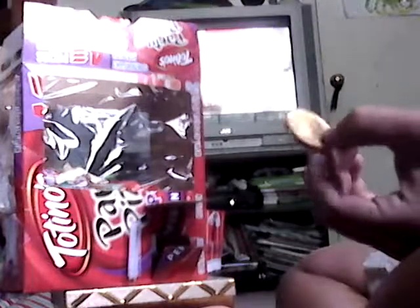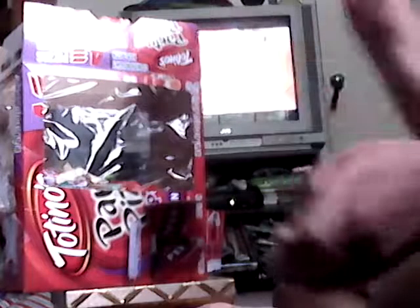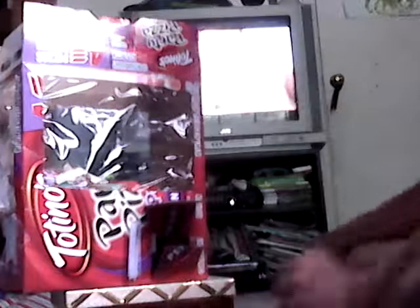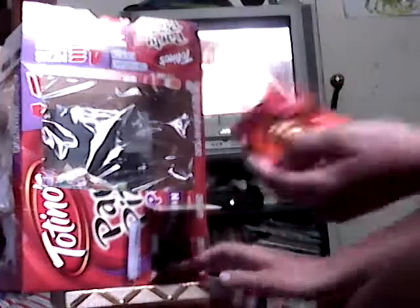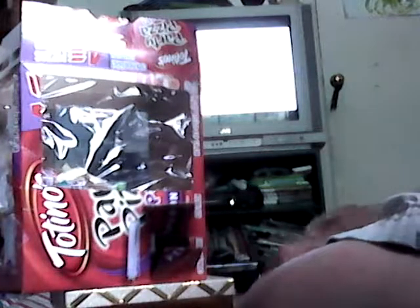I got a chocolate coin, a chocolate quarter, and Whoppers. Let's try one more time, and then we'll just end. Another coin. And then, oh no! Let's just put two coins in there. Nice and gentle. And then you just pull it out. And push it back. And I just got Reese's Pieces. Some taffy. And lifesavers. One more time. Okay.